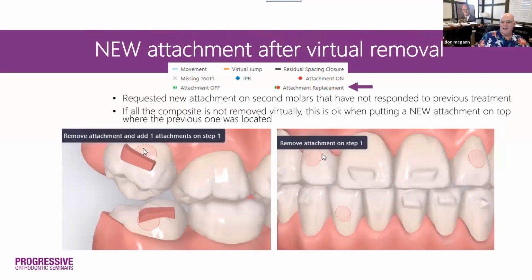Okay, now protocol for aligners on adult patients. When you do a refinement, you remove all the attachments, you start over again, put on new ones, but everything is very refined. In the mixed dentition, everything is not refined, so it's okay if you just leave on all the attachments. Okay, I would just leave them on. Don't ask them to take it off. Just leave them all on.